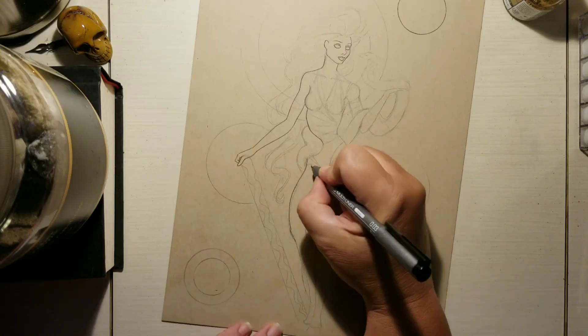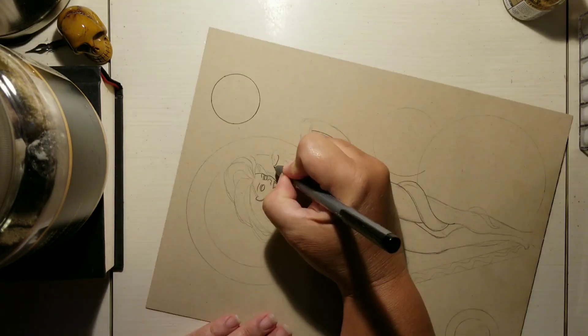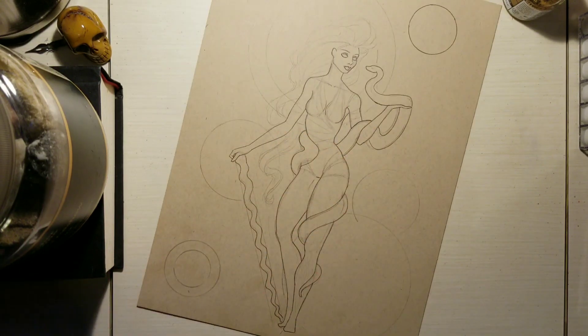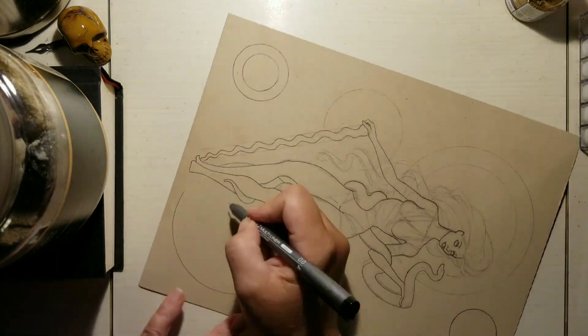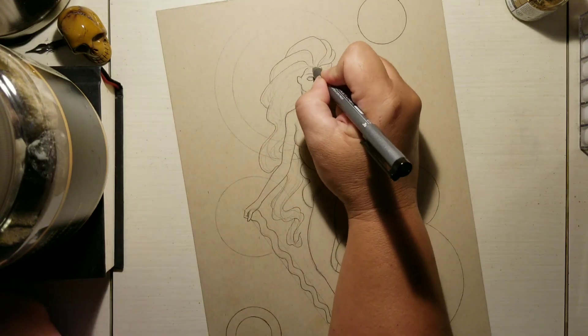So now I can do videos of pieces that take longer and weren't one-sitting drawings. For today's video I'm working on a piece with a girl holding a snake. I'll be honest — one of the things I still struggle with when making these videos is trying to figure out what I'm going to talk about, because I enjoy putting these videos out but I'm definitely not an expert in art — in fact I'm probably exactly the opposite.